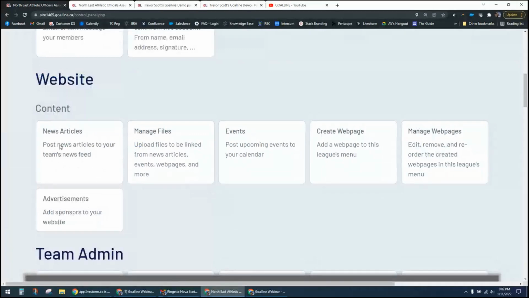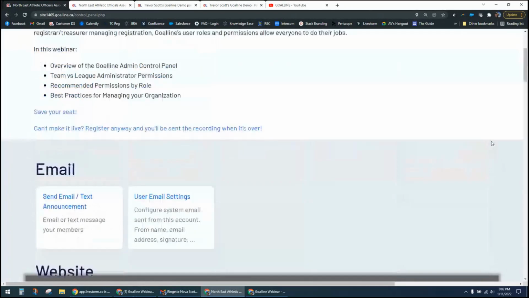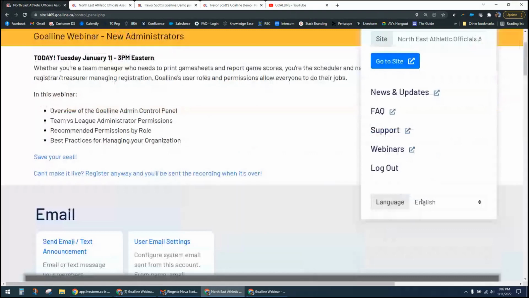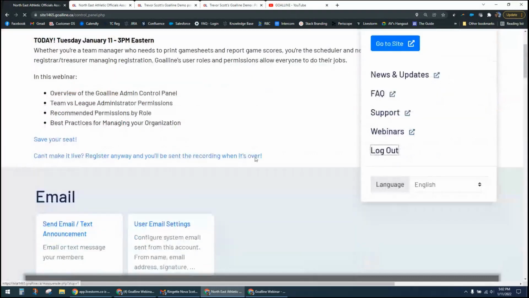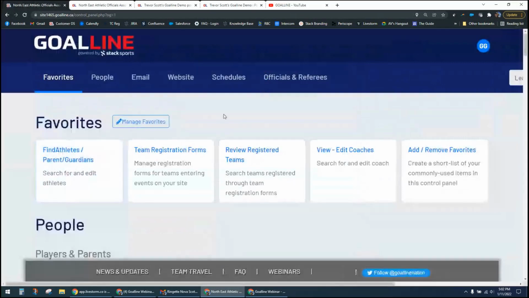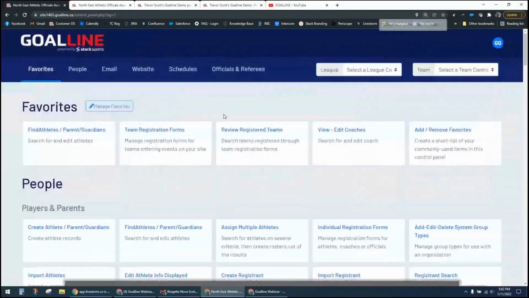So if they're saying, I'm the website admin or webmaster and I can't create a news article, you can see that this person doesn't have permission to create a news article, and so they probably need that permission. So that's just something that you can always do, is log in as an administrator and masquerade as them, so that you can see exactly what it is that they see in the system.